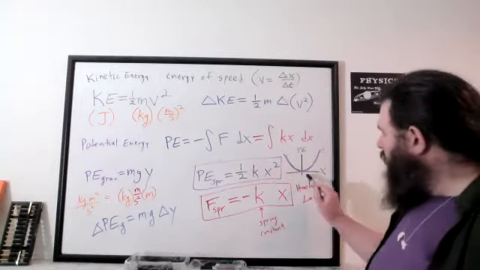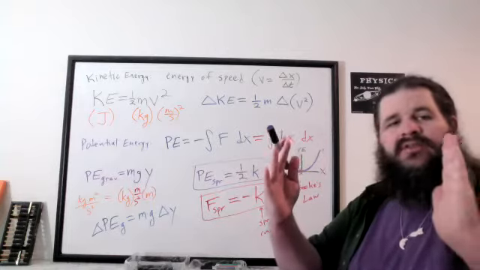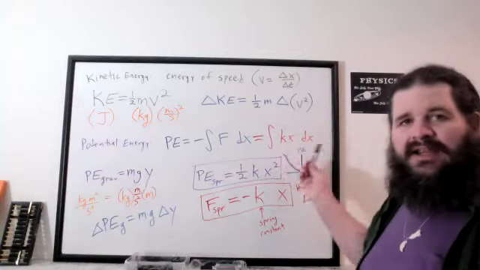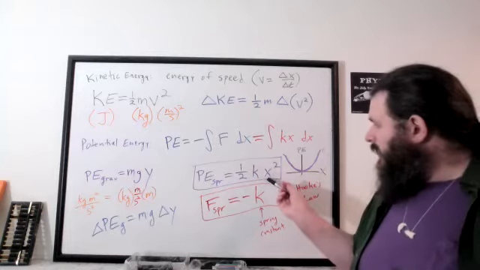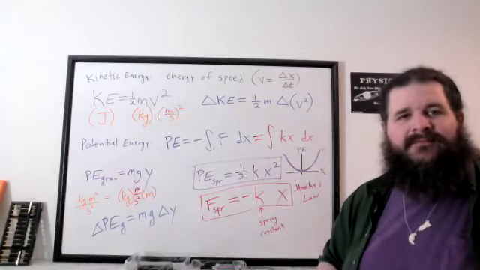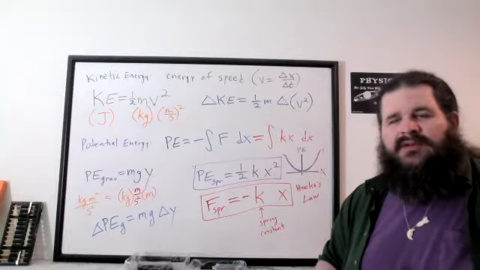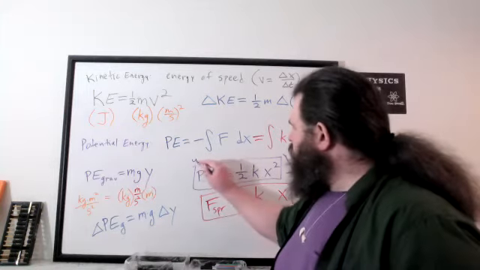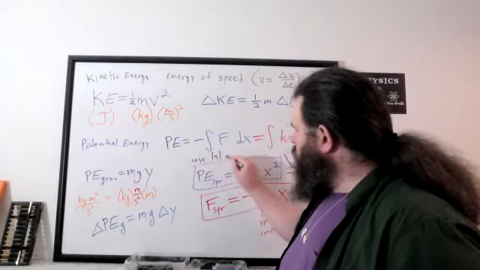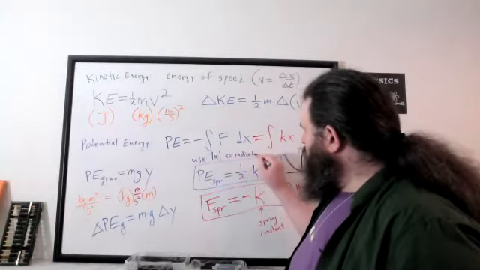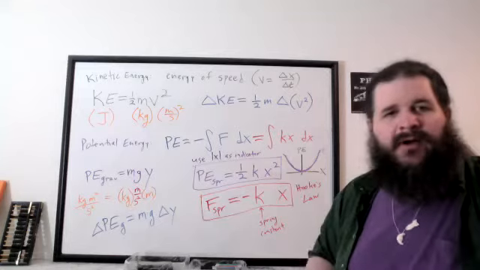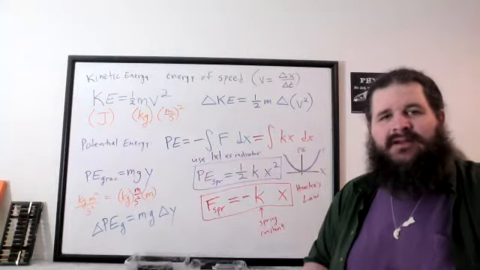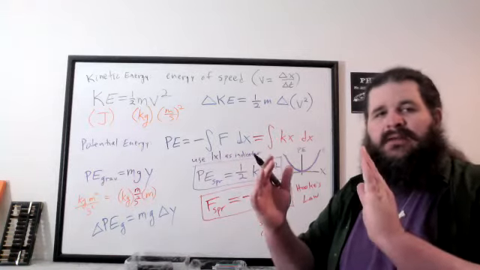If you stretch the spring, you're increasing its potential energy. But also if you compress the spring, you're also increasing its potential energy. We have this complete symmetry here because x squared doesn't care whether x is positive or negative. So for this reason, we typically use absolute value of x as the indicator. It doesn't really matter whether x is increasing or decreasing. It matters if absolute value of x is increasing or decreasing. Are you getting closer to equilibrium or further from equilibrium?